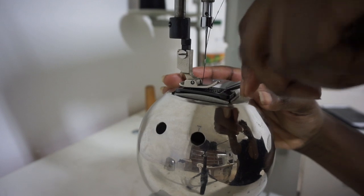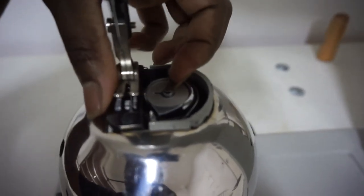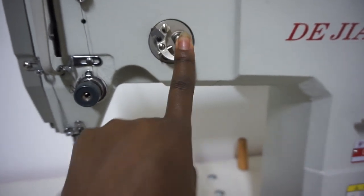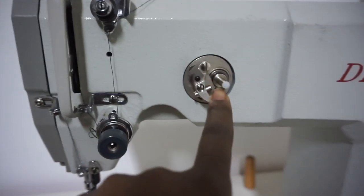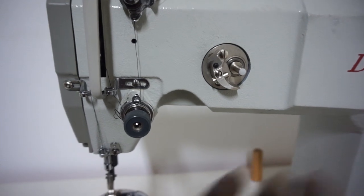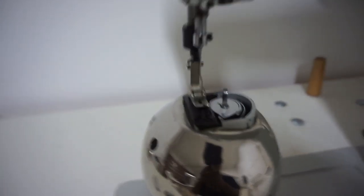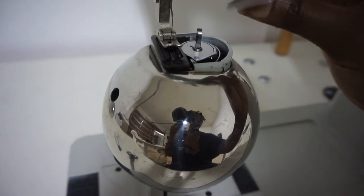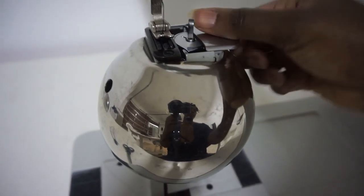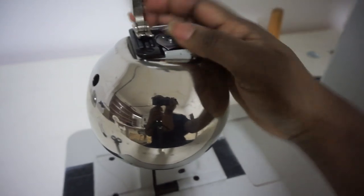Inside of here is where the bobbin is. If I lift this up — yeah, that's the bobbin. You have to thread the bobbin on this piece — there's your bobbin casing. You thread it on here, it loops all the way around and only goes through this one opening. Press it in and it'll wind on its own with no issue, and the needle won't move. Once you're done, thread it how you usually would — you actually sew on this just like it's a sewing machine, no different from home sewing machines. It's a straight stitch. Home sewing machines have other stitches like zigzag, but that's the only difference — this one is completely straight stitch.